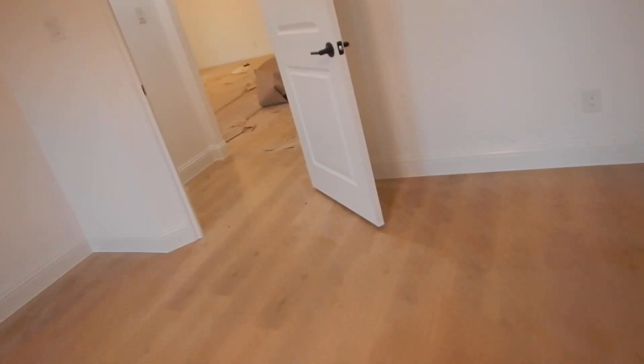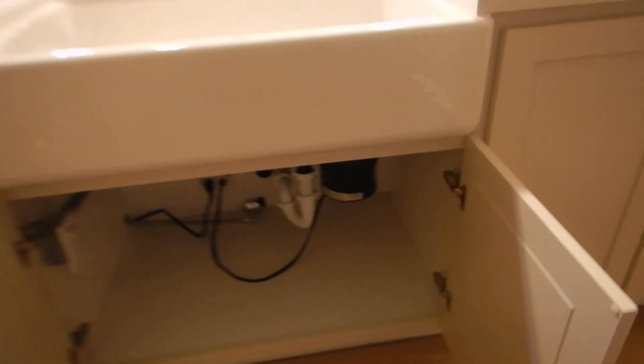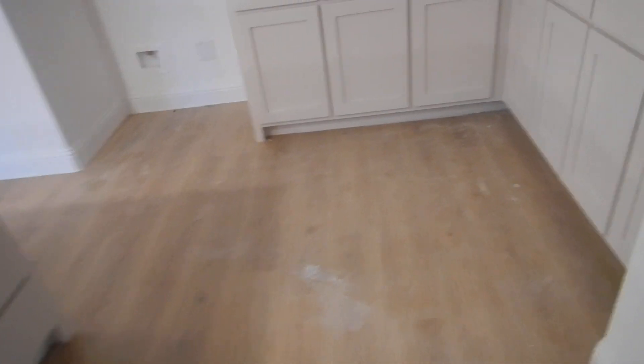Coming along — our clothes rods do not have the screws on them. Coming back through to the kitchen area. I had this open for a reason — check this out. I can't open the cabinet doors. Look at that gap in the floor right there. I can open the trash pull, and I can kind of feel around for the doors. Maybe if you install pull handles that would take care of it, but then you'd lose your clean contemporary look. I don't feel any finger grooves underneath the drawers either.